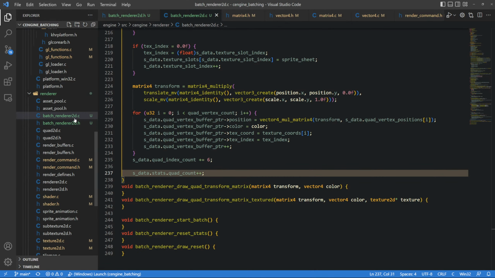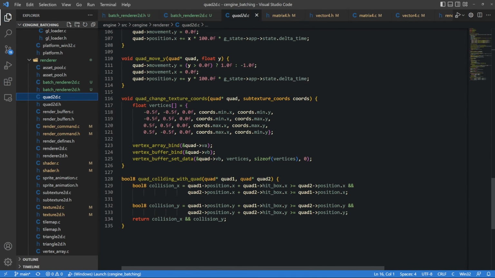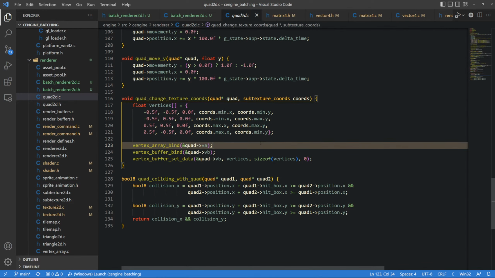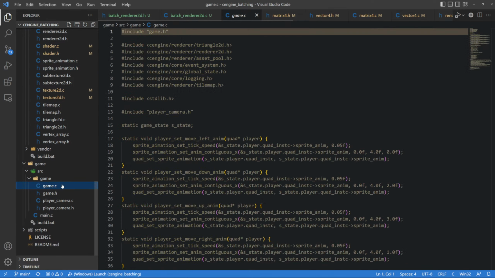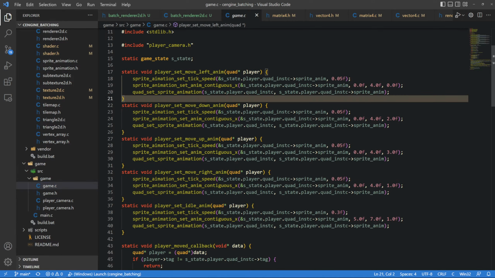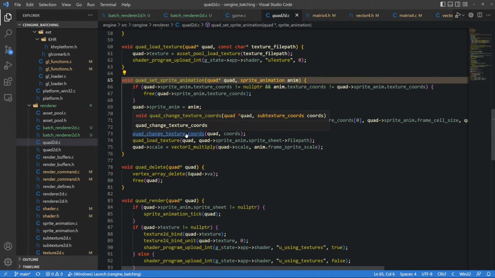Okay. Now I have this right here. Change texture coords. Do I use it? I think I do. Coord set sprite animation, which changes the texture coords.